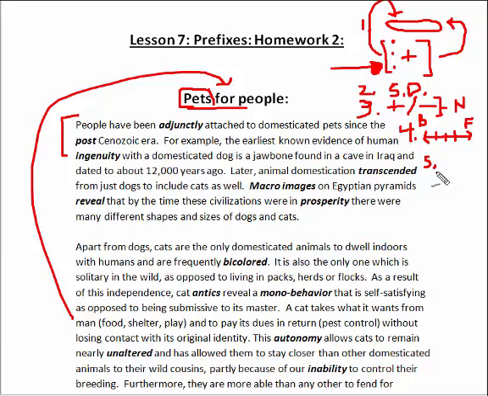Bam. Cultural coding. Take information from elsewhere that you learned and apply it to this passage. For example, pets for people. Well, a llama. Well, I don't really know anyone that's got a llama, so maybe that's probably not what they're going to talk about. Let's see. What could they possibly talk about? Dog. That's the first thing that comes into my mind. Dog, or a cat, or maybe even like a bird.